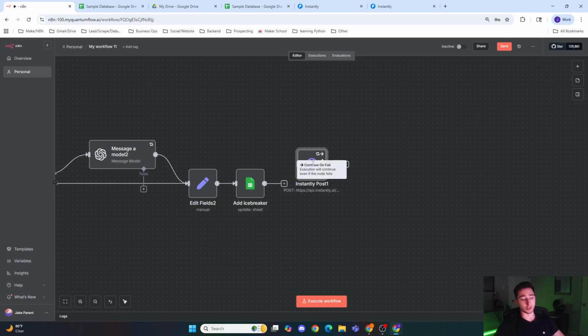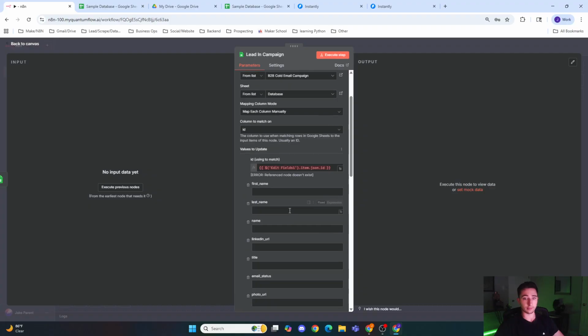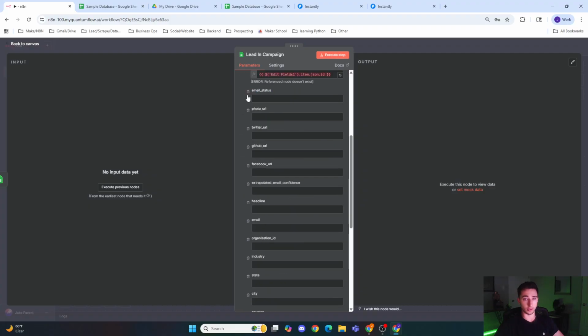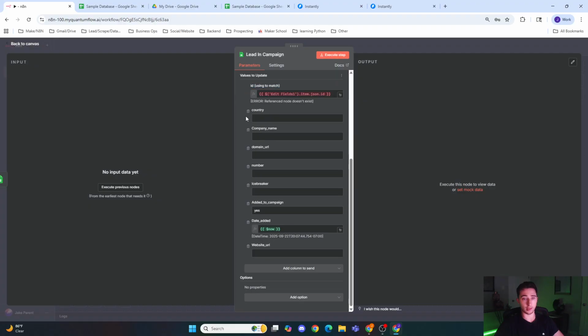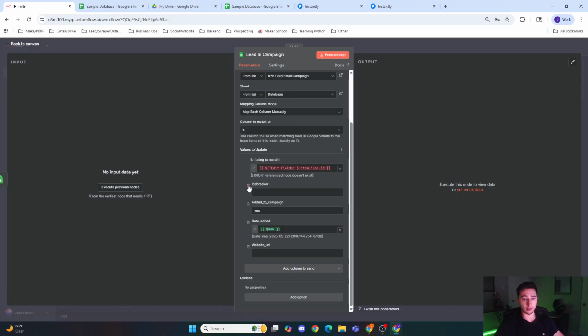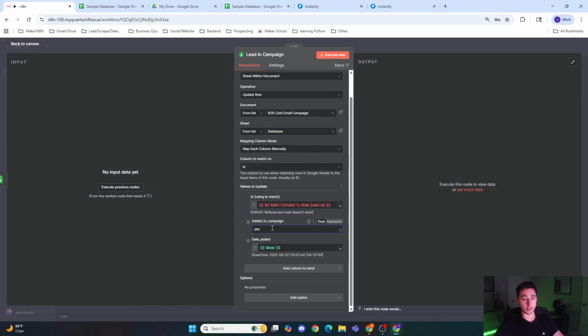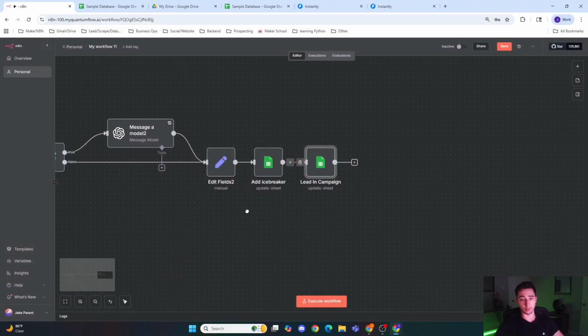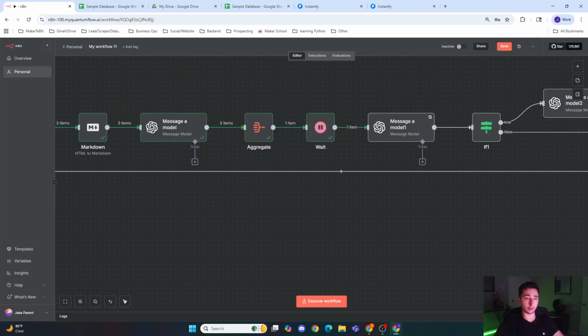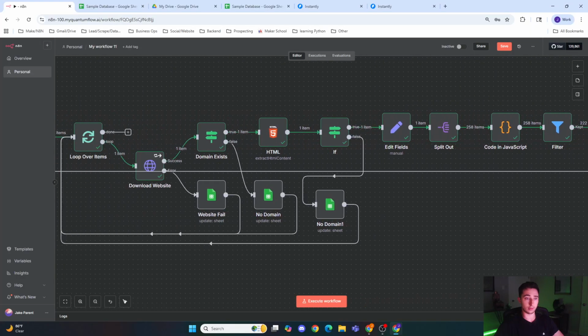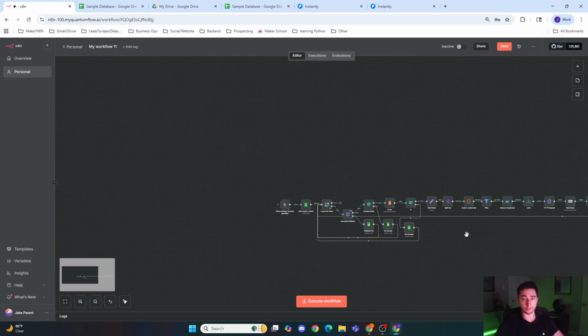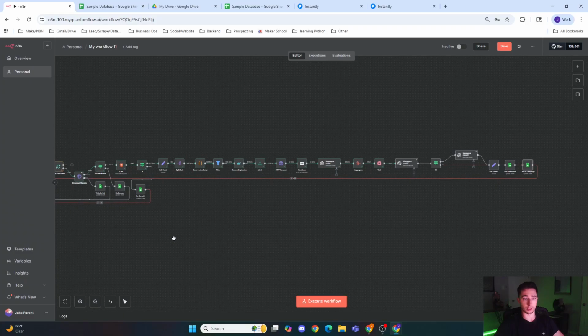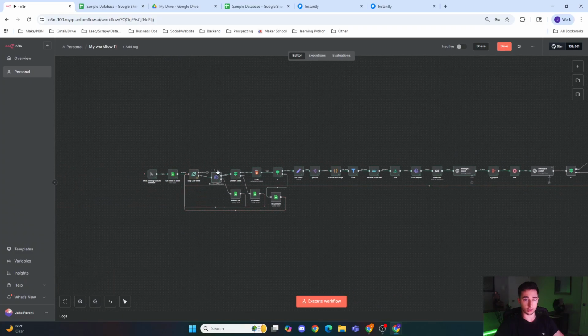So I'm going to go ahead and finish this off. Just going to delete that. And we're going to add another Google Sheets, lead in campaign. We don't need any of this. Get out of here. All right. And all this does is it says yes, the lead's in the campaign now, and it reflects the date. And then we're going to go all the way back here. Cool. If you want to make it look nice, you can also work things around. Go here. There you go. Good enough.